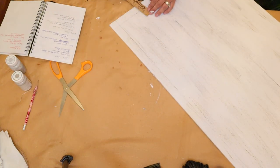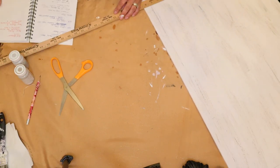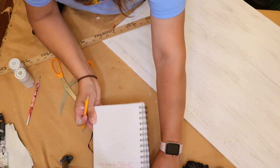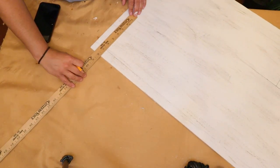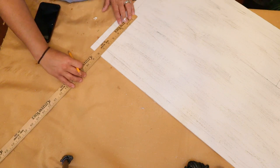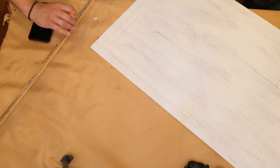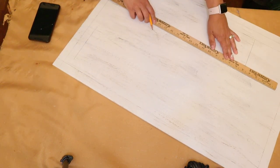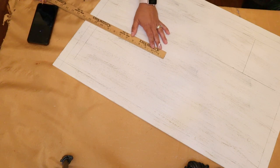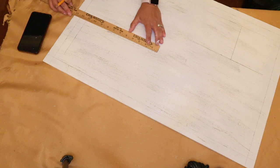Now I am measuring where I'm gonna add a wooden border. I used some wood that I purchased from Lowe's or Home Depot. That's the only part that you're gonna get from something that's not Dollar Tree. So I'm kind of deciding where the wood trim is gonna go. And then I'm measuring out my letters and marking that in pencil. So we're gonna spell out the word home.